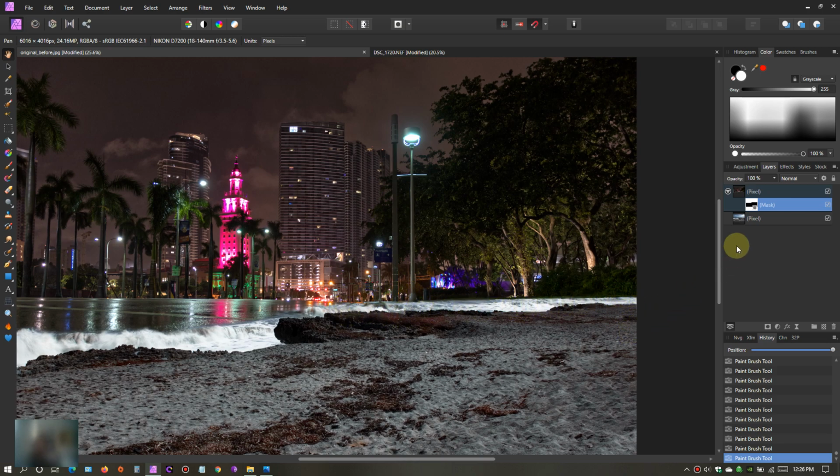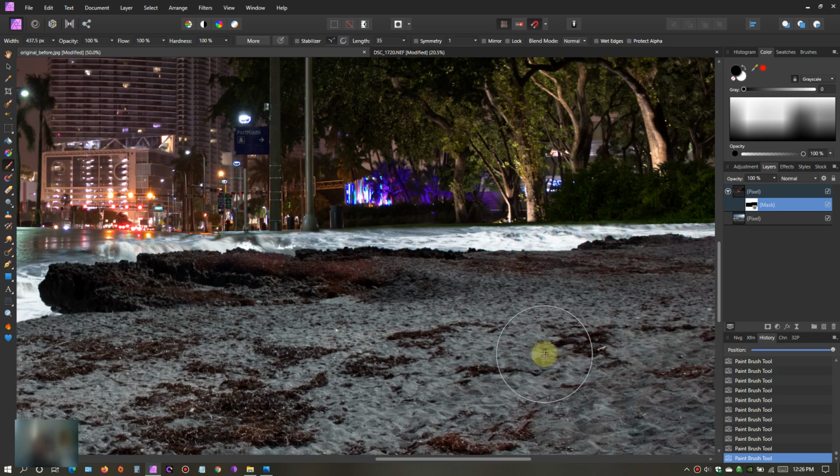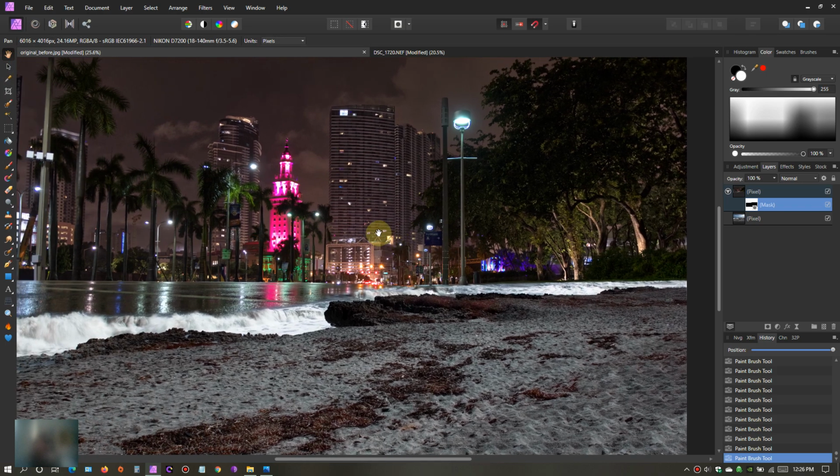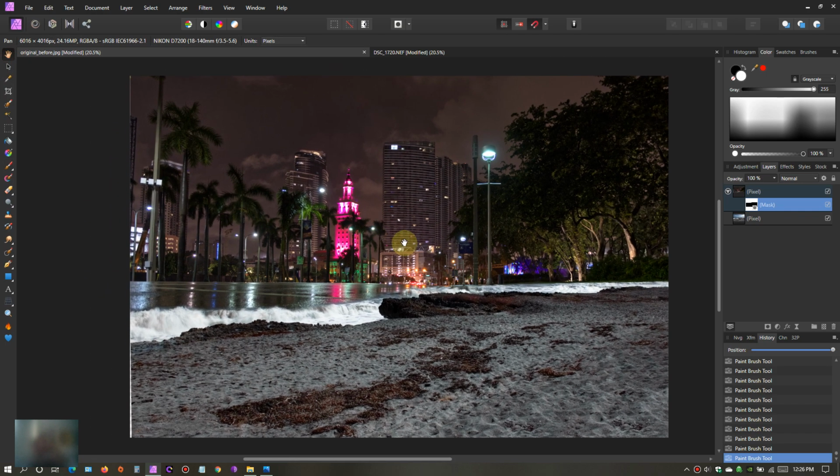I like that. Let me go paintbrush. Hardness. Make sure we're all good and tight in here. Alright. Okay, now let's go back over here to hand tool. Move tool, hand tool, whatever.